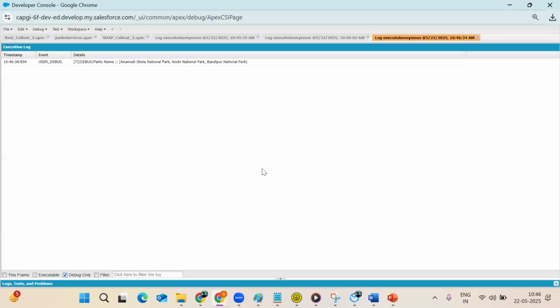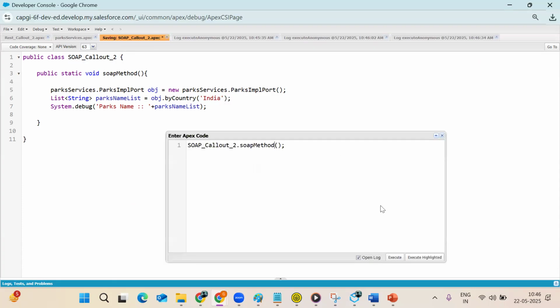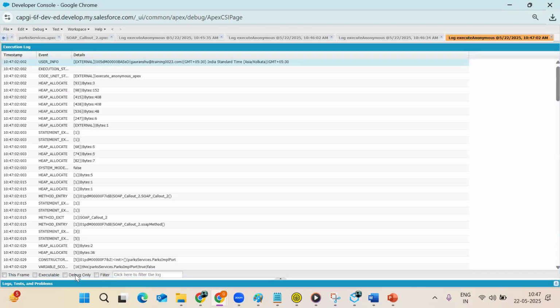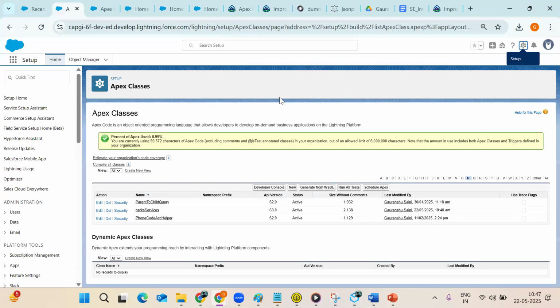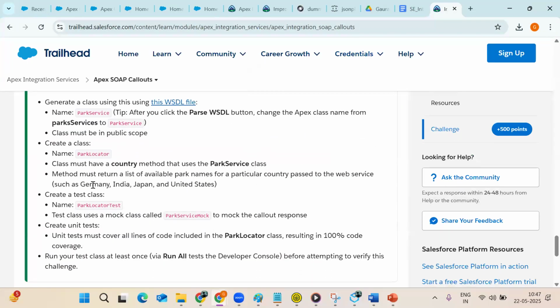Yes, same parks I am getting. I think it will allow only some countries, such as Germany, India, Japan.